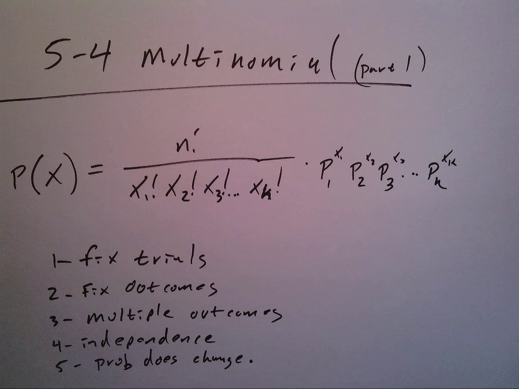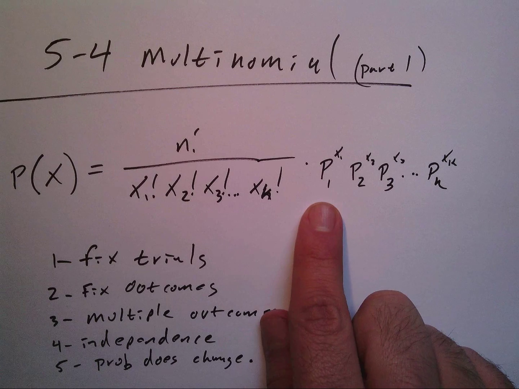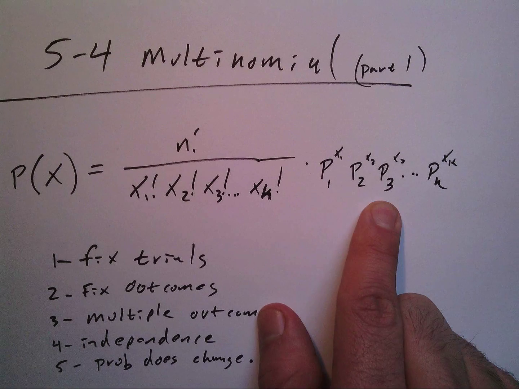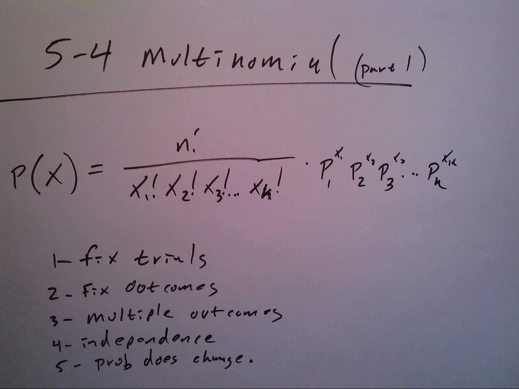Alright, so, first off, the multinomial is exactly like the binomial, except you've expanded it to be more than 2 events. Very specifically, there's multiple events, 3 events, or 4 events, or 5 events. And that's why we have the first type, the second type, the third type, the kth type. Right? Just like when we had the permutation rule number 2, which I prefer calling the multinomial rule for counting, that's what's going on here.